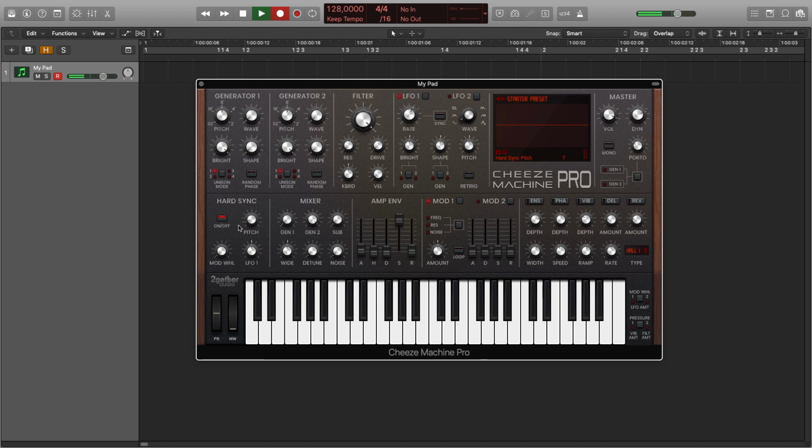You can sweep this with the mod wheel, but only up to the maximum pitch set with the pitch knob. So this doesn't work now. We set the maximum pitch up to which the mod wheel sweeps. And now we have a classic sync sweep lead. If you would like to use the module for something else, and not the sync sweeping but still have this effect, you can sweep this with LFO1.